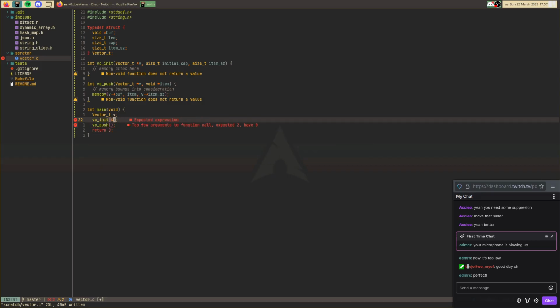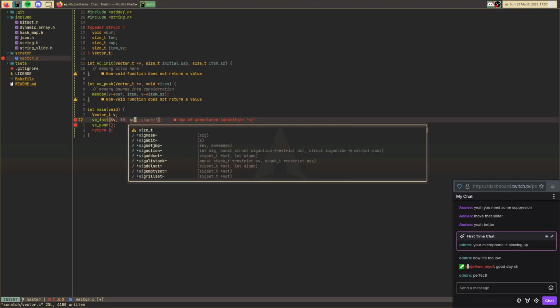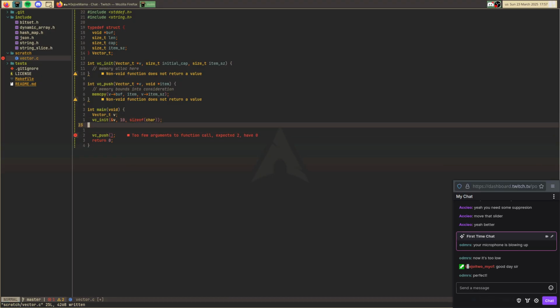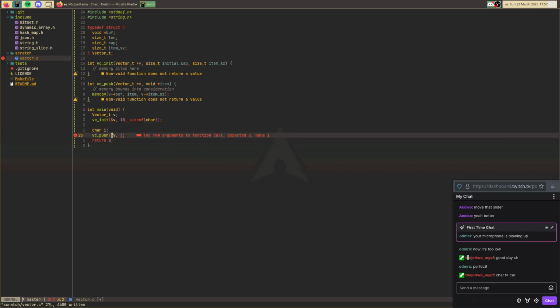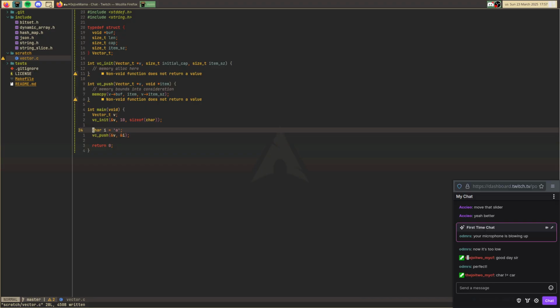Let's say you have a vector that contains characters, so sizeof char. In vec push, you only pass in a void pointer, which is basically anything. I could have a character, let's give it A, and this would push it on the vector, the way you would expect.